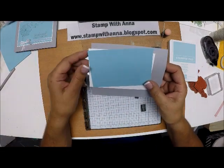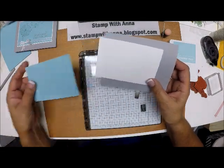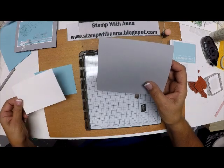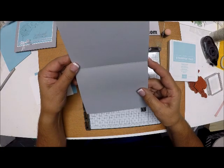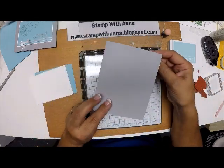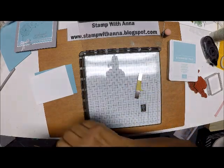So for paper, I have a blue, balmy blue. It's a new blue. It's absolutely beautiful. This is 3 by 4.5. Then I have a piece of Whisper White, which is 3 1/8 by 4 5/8, and then I have a piece of Smoky Slate, which is 5.5 by 8.5, scored at 4 1/4.